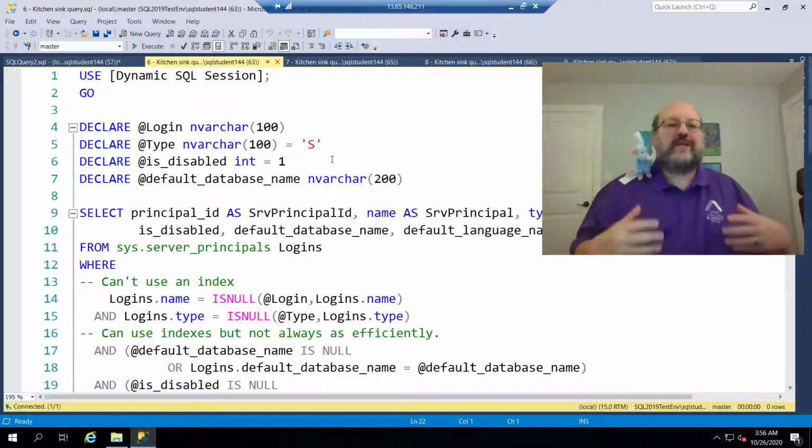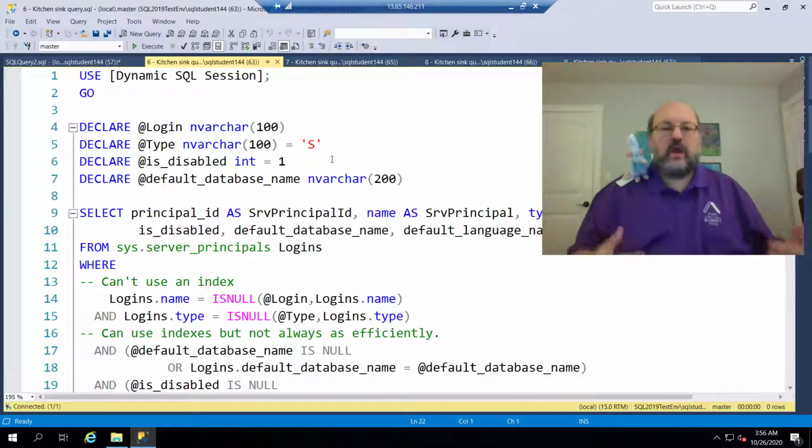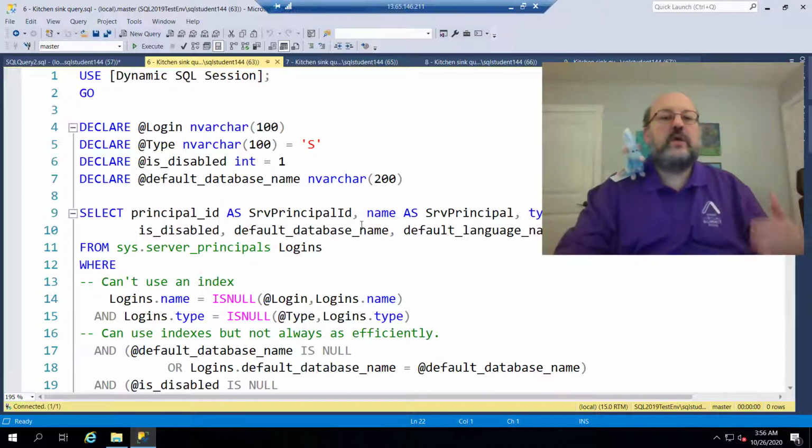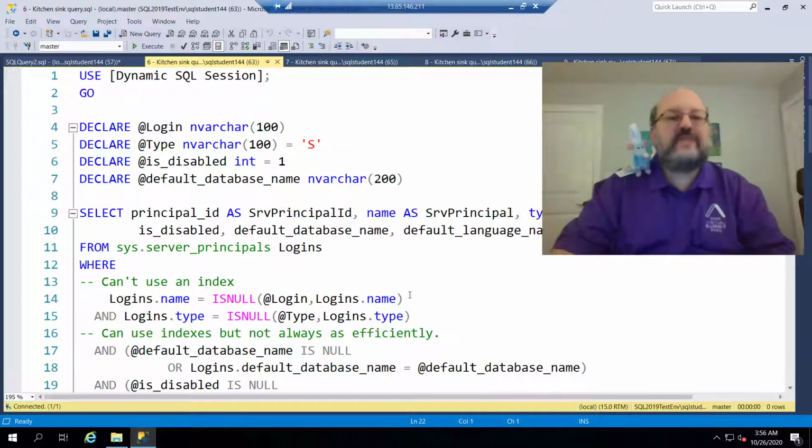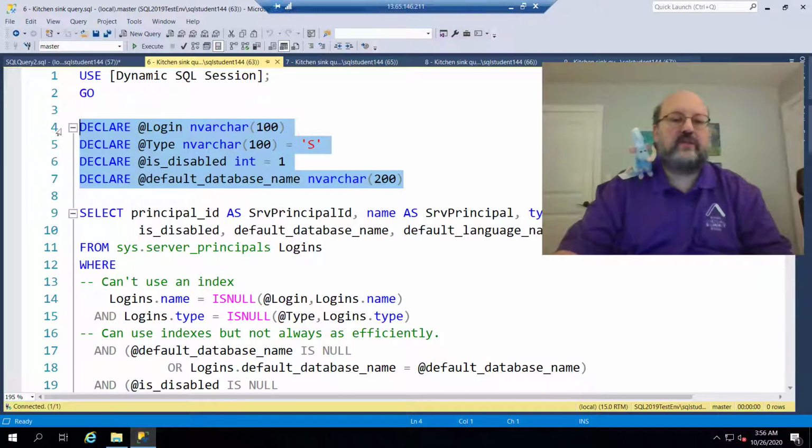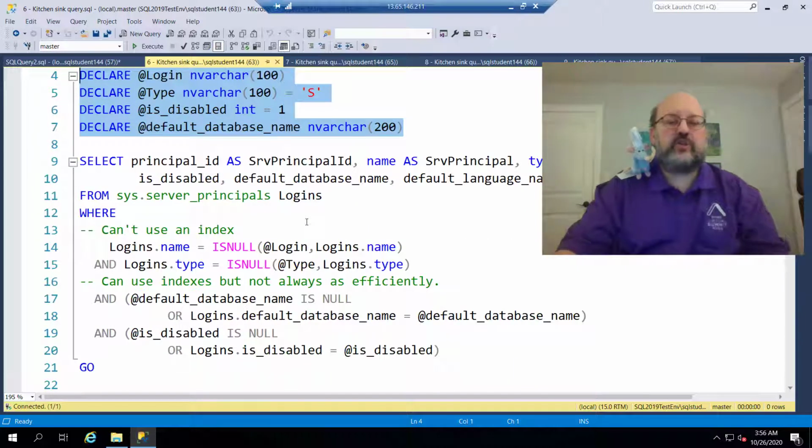So there's this thing called a kitchen sink query, sometimes called a catch-all query, frequently called, well, any number of curse words. And basically what's happening is you have a series of parameters, of values, and they can all be null, or some of them can be null. Any combination of them can be in use. And you'll see a couple of different patterns for writing these types of queries.